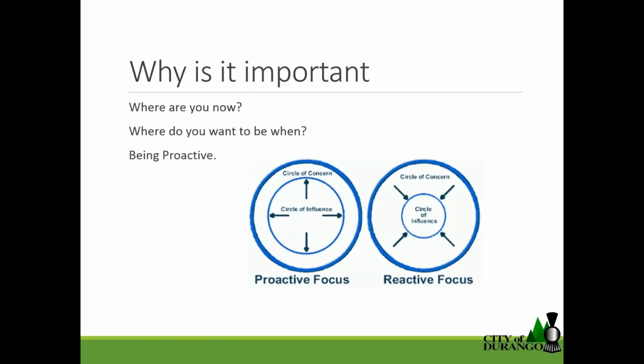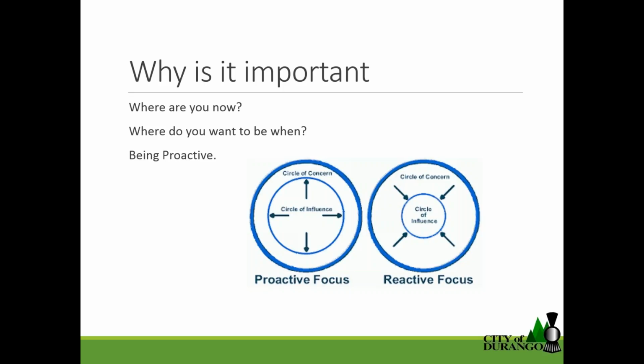It's very important for us as planners to ask the questions, where we are now, where do we want to be? Where do we want to be in 5 years, 10 years, 30 years? And we do this through our long-range planning process, but that process is really difficult for most of the general public to grasp and engage in. So it's our job to be proactive.